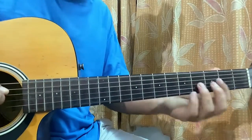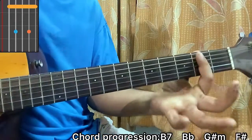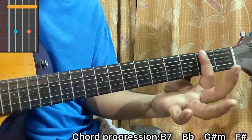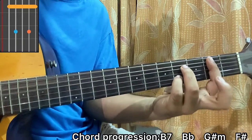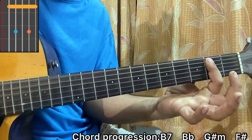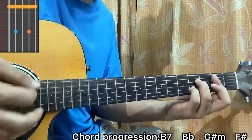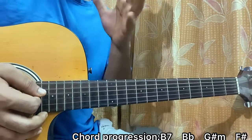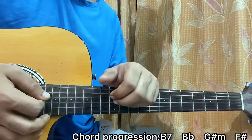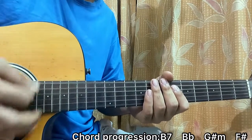So the first shape, it's a B7 chord. I want you guys to have your index finger just above the second fret, super hard, ring finger on D4, pinky on B4. So you should be able to get that G string second fret. That's our 7. So what I'll do over here is I'll go 1, 2, 3, 4. I'll really focus on the third beat, which means I'm going down, down, down, down, down, down, down, down. So 1, 2, 3, 4.